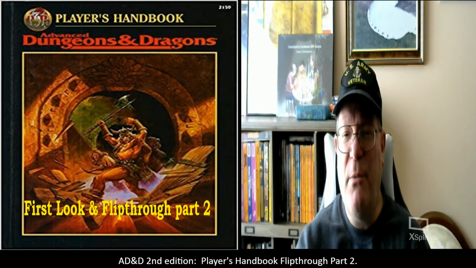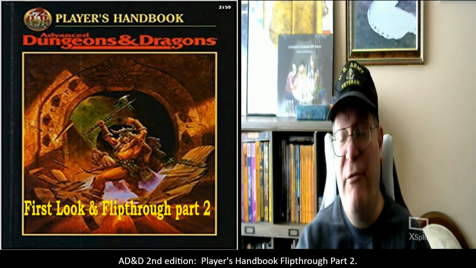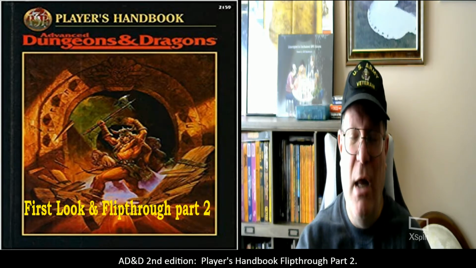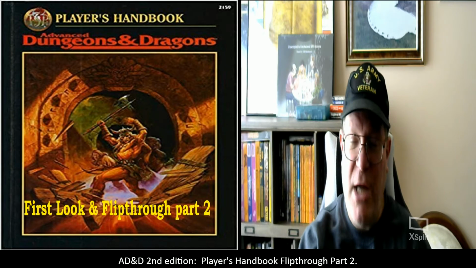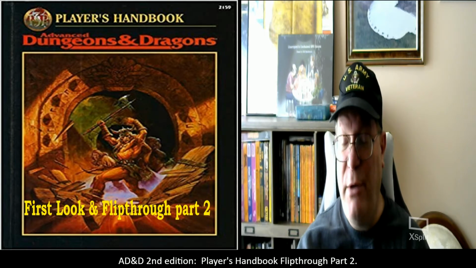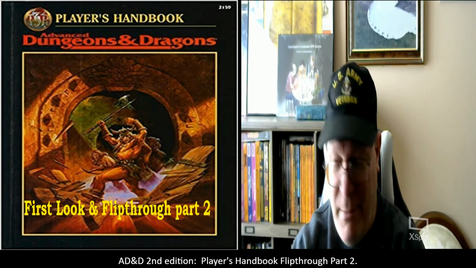I am DM Bloodworth, and as you can see by the graphics, today I'm going to be doing part 2 of my first look and flip through of Advanced Dungeons & Dragons 2nd Edition Player's Handbook. So in my last video I had covered the first 5 chapters roughly, and today I'm going to pick up with chapter 6 and hopefully move through the entire remainder of the book. For your listening and viewing pleasure.